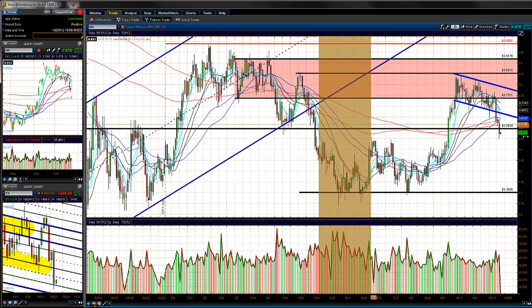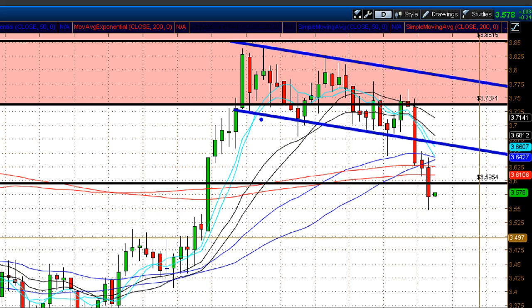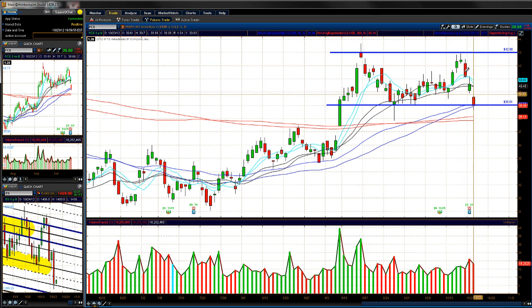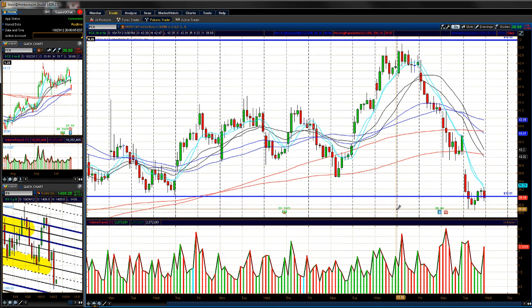Copper futures continue to get smashed after failing to hold above this trend line and breaking down. And we talked about that, and the best way we said you could take that trade idea is by shorting FCX, which has been going down. They had earnings yesterday. The stock bounced up a little bit and then got smashed today. Continue to watch the stock. Let's take a look at the 60-minute chart, and you can see it could roll right back over if it goes below 38.60.